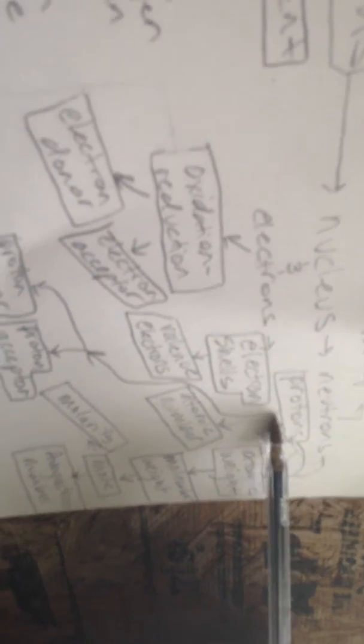Okay, let's go back up to protons. Now, more on protons and more on the reactions that take place in different types of atoms. So we go down here and we have specific types of protons that are either proton acceptors or proton donors. And these are those types of atoms that will make either an acid or a base. When I say proton, I'm talking about specifically a hydrogen atom. A hydrogen can be donated, which makes it an acid, or can be accepted, which makes it a base.